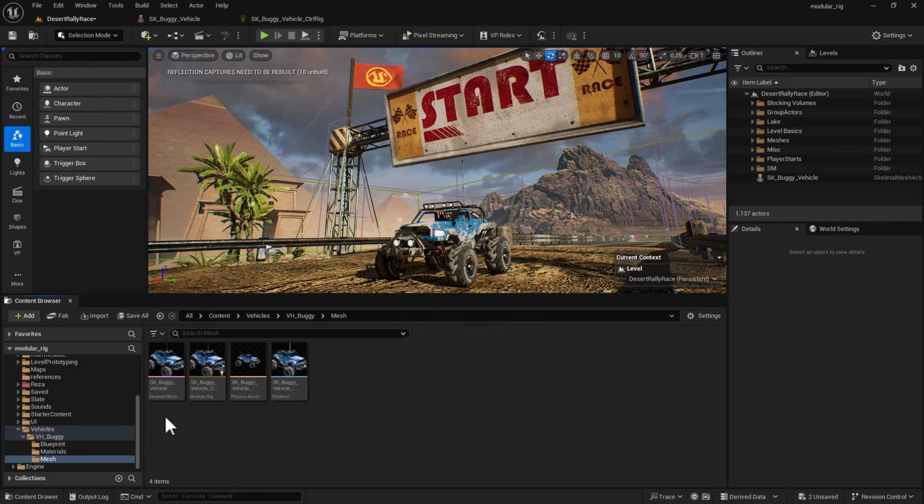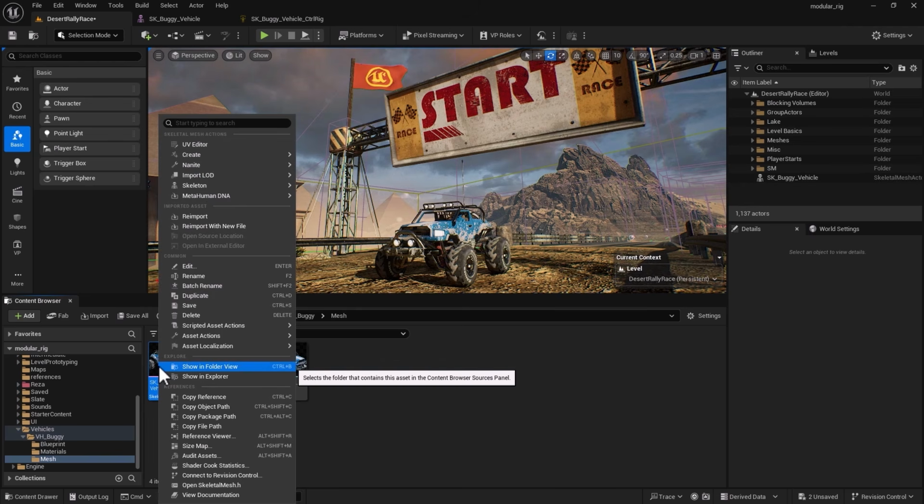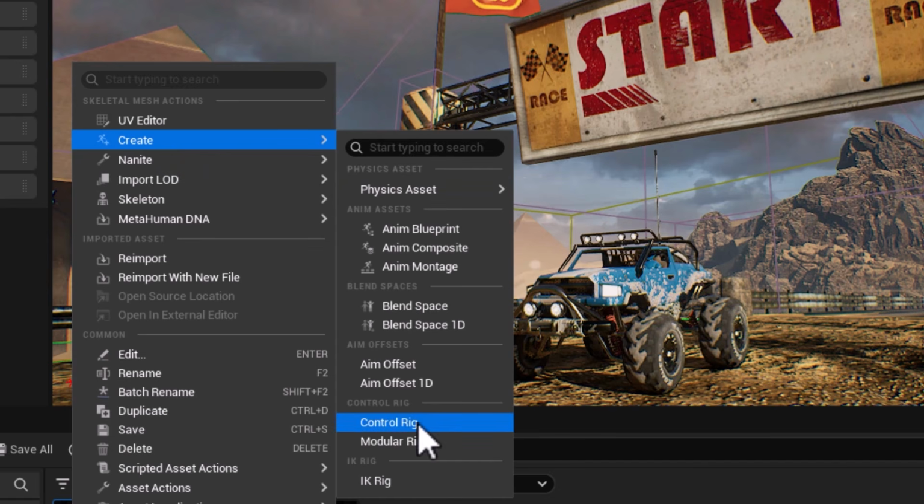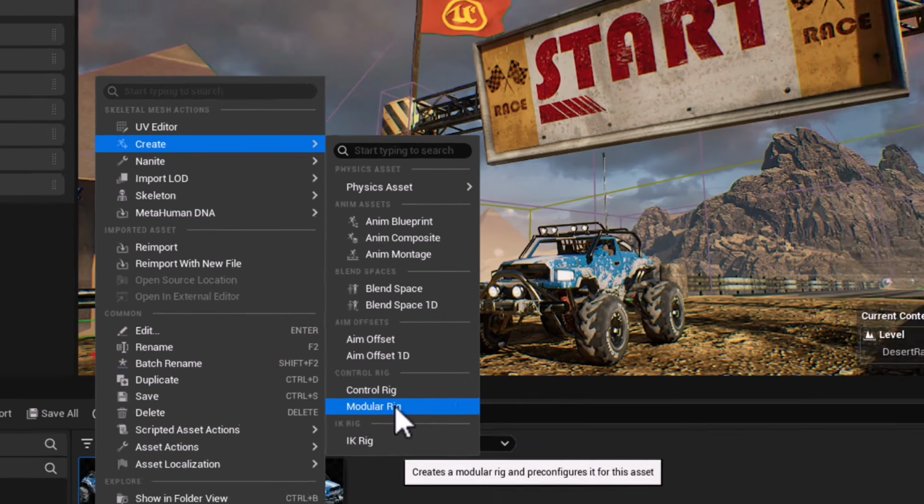The one that I always use is to right-click on my skeletal mesh, go into Create, go into Modular Rig, and it's going to include that rig for you.